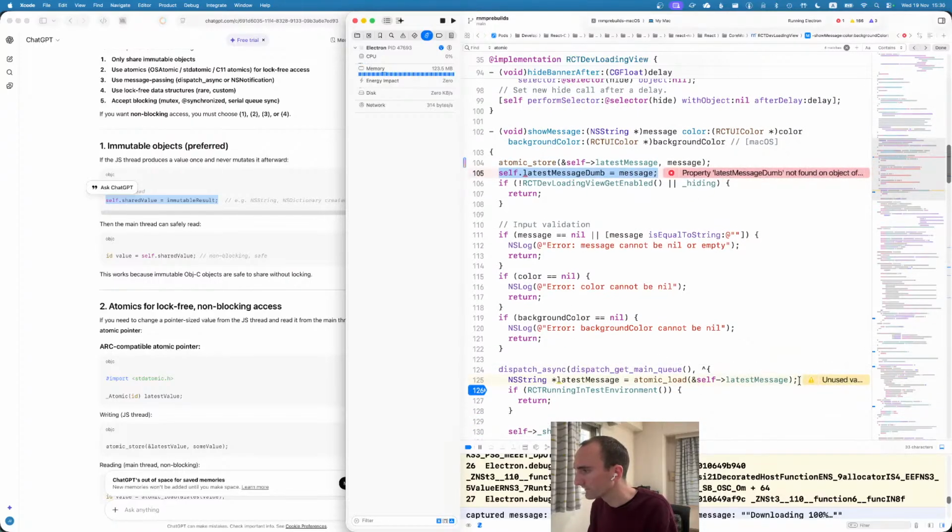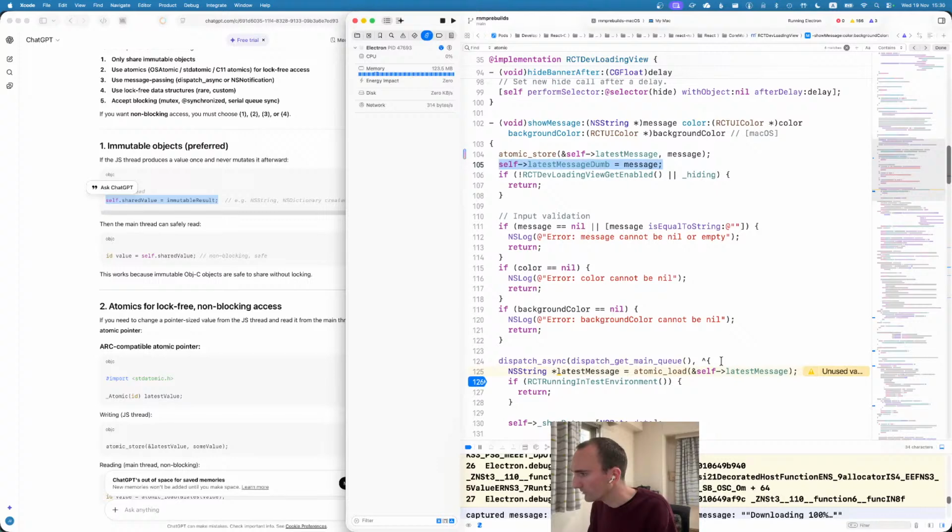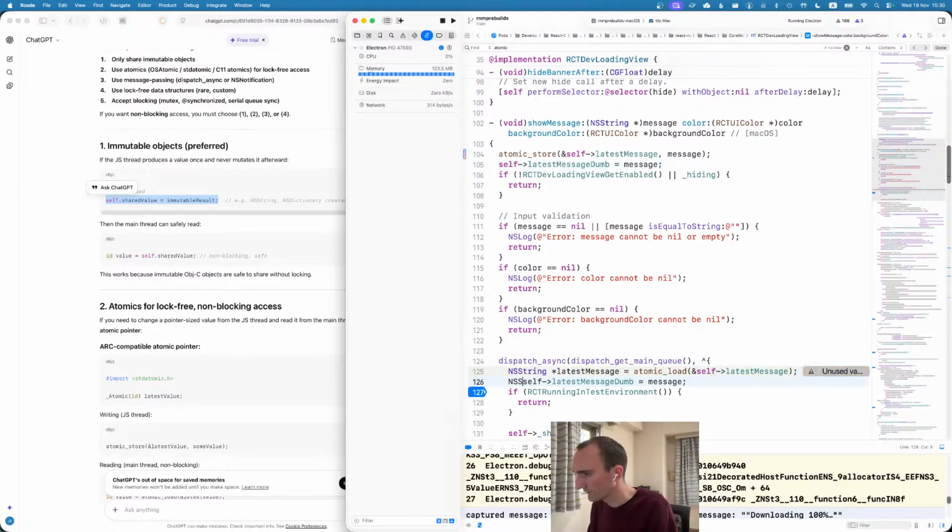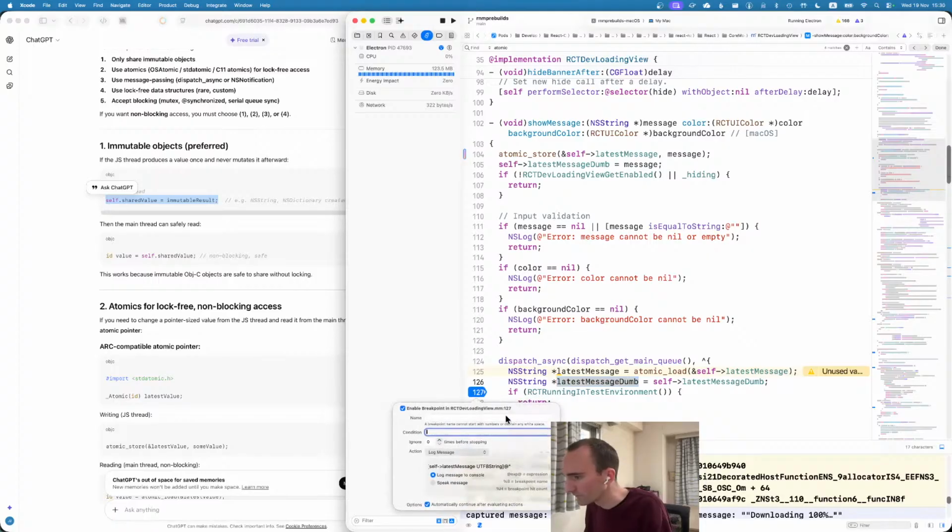And then over here, sorry. Then over here, we do an NSString latestMessageDone equals, set the latest message. And then we will log that out. So it turns out those quotation marks are actually redundant.